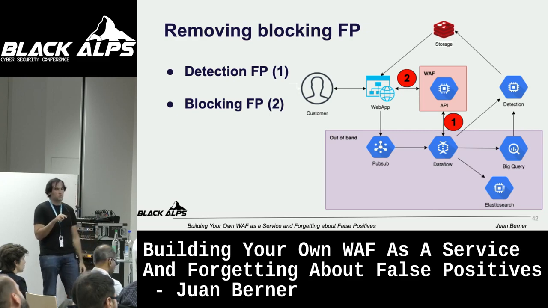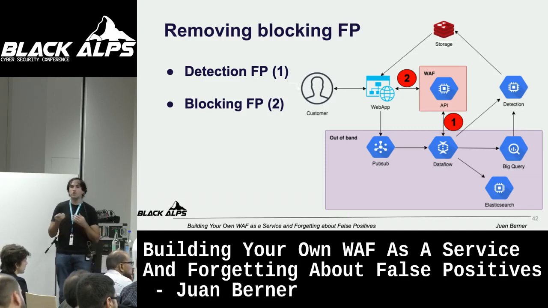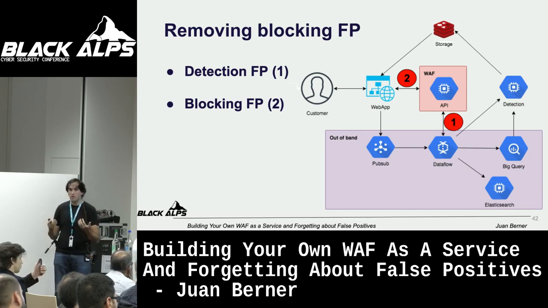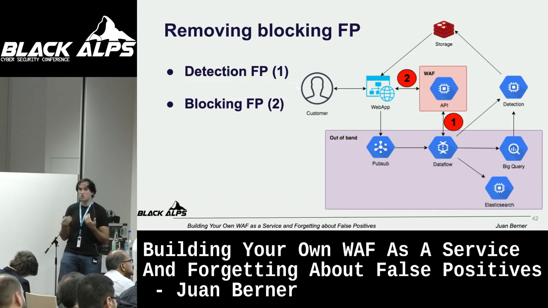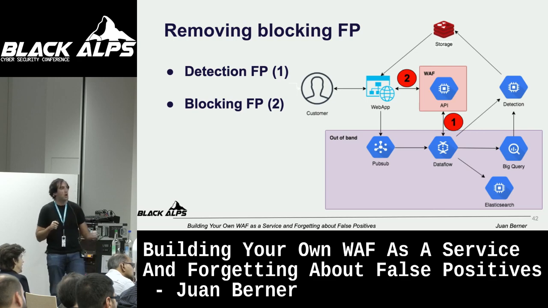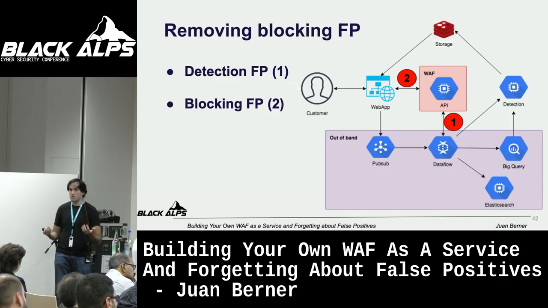One thing is detection false positive, or I call it detection false positive. That's what would happen here, and that's what I was mentioning before around, for example, ModSecurity paranoia 2, having false positives for some applications. That's not actually affecting customers, that's not adding latency, that's just, in a way, noise. And noise means that you actually take longer to make a decision if something is malicious or not. And blocking false positive, which is what I'm actually really interested in, is how many of the users are actually being blocked when they are not performing an attack. And that's the thing I'm optimizing for.